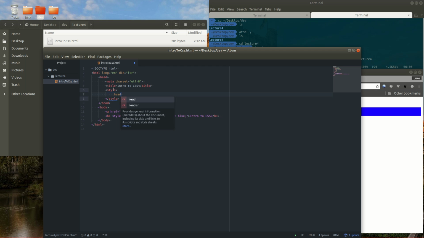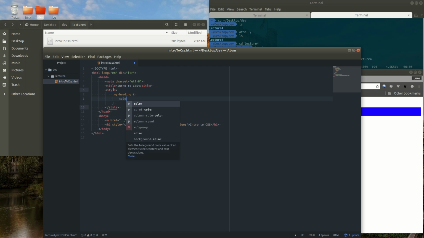Okay, so I'll call this my heading. Okay, and in here I can put all of these style attributes that I defined on H1.